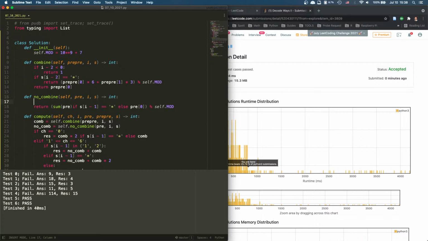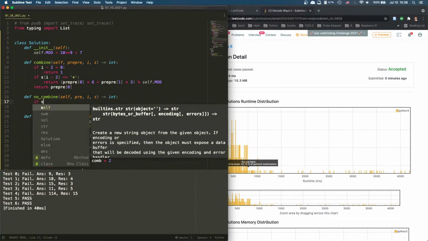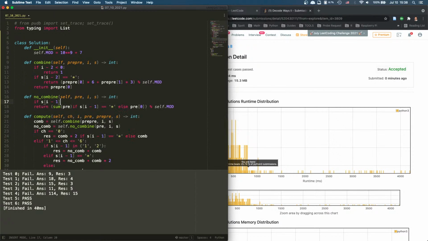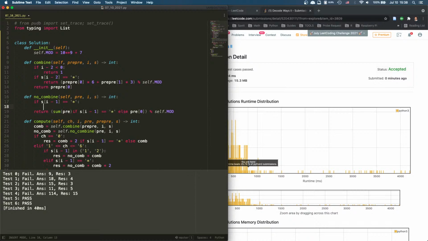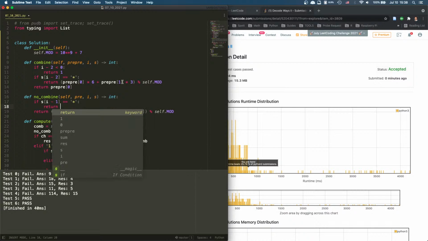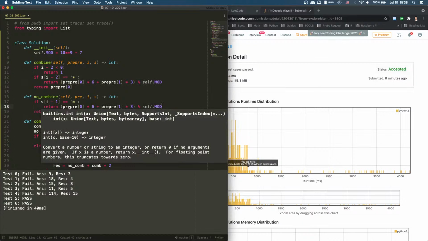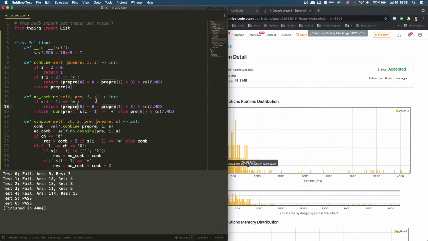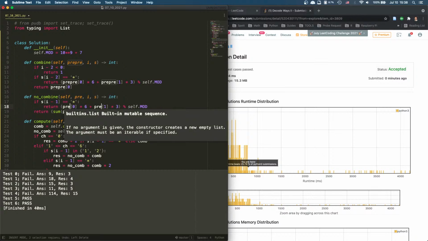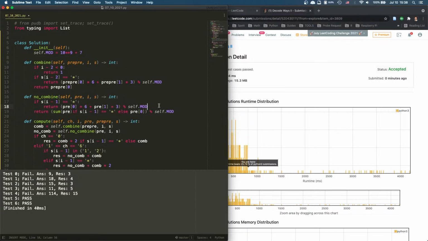We say if s[i minus 1] is equal to star, then return the same thing, but it's not pre-pre, it's just pre.